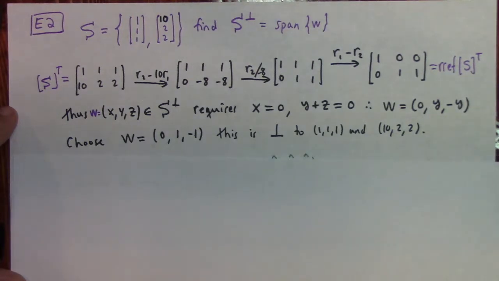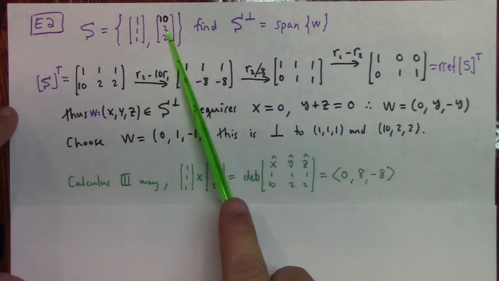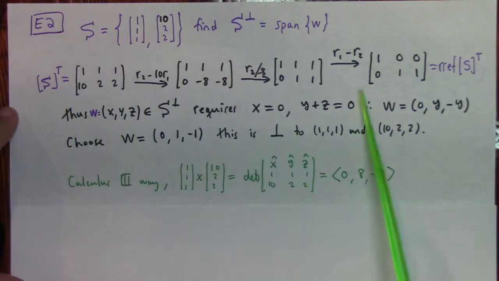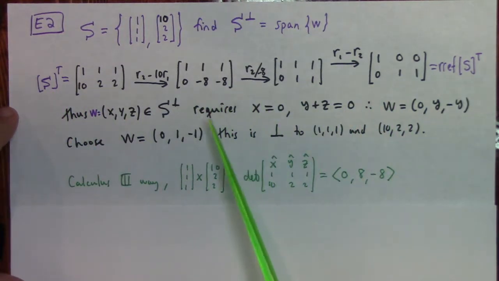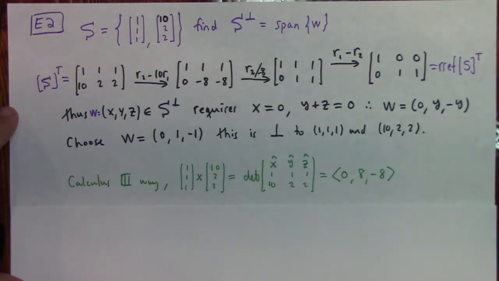Of course, if you know Calculus 3, you might have thought, I just take the cross product of these two vectors and get that. And that would also be fine. That's another way of producing a third vector which is perpendicular to the first two. But I hope you appreciate the generality of this idea as contrasted with Calculus 3, because now I can give you 5 vectors in a higher-dimensional space and say find a basis for the three-dimensional orthogonal complement to that space.